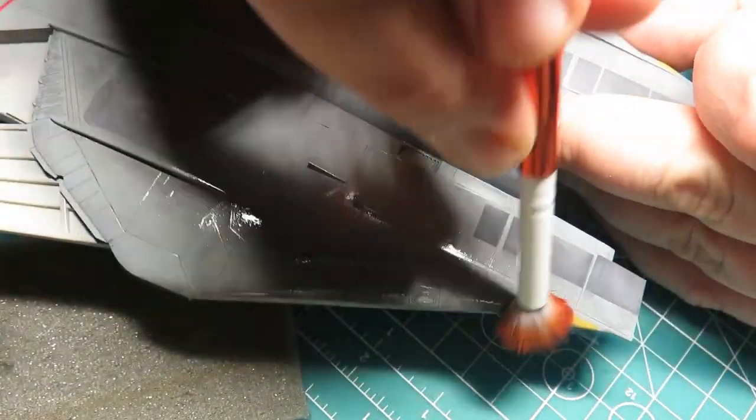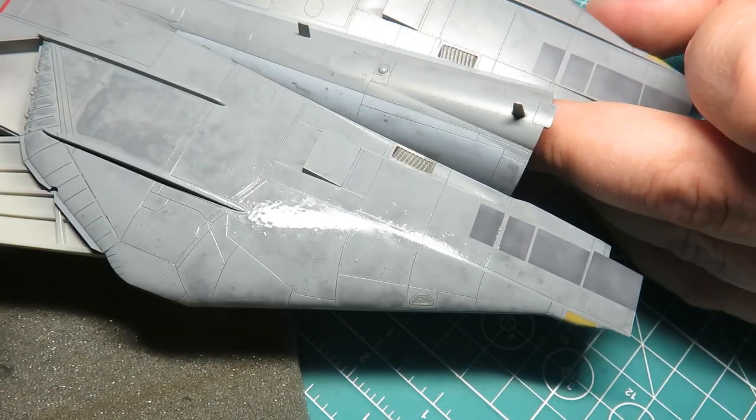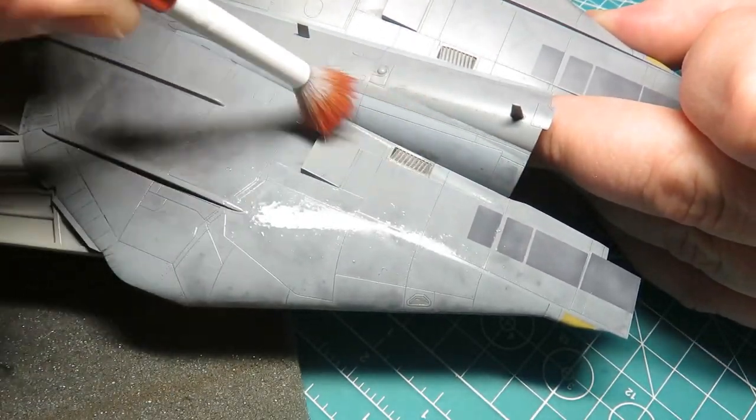This was a really fun process, but I think next time I'll leave a lot more of the paint on, as, sadly, when I added a flat coat, a lot of the grime sort of disappeared. Which brings us to the next stage.